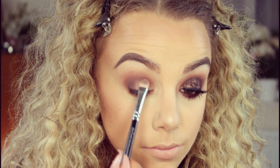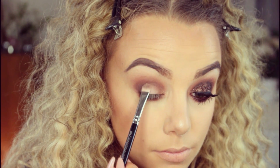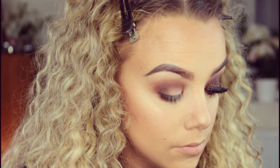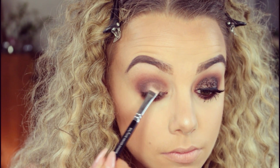Then to add a bit of colour to the lid, I'm going to be taking the shade Subtle Blend and just placing that all over the lid with my Zoeva Luxe Smoky Shader brush. Now you can totally stop here and just add a bit of mascara and you're done, but if you know me, you already know I'm going to be adding glitter.